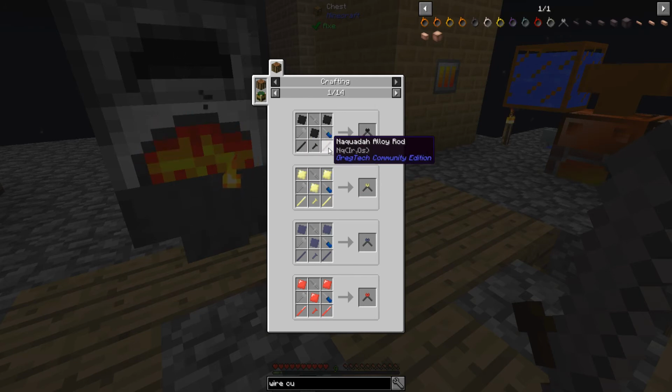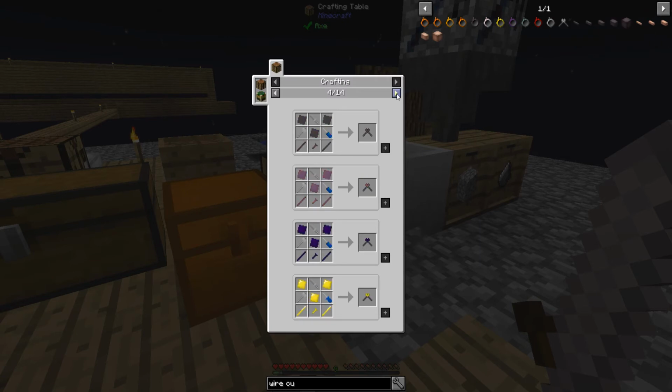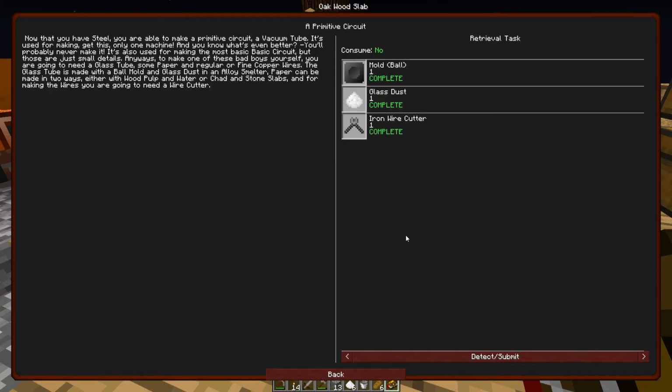So I need 1 screw, 2 rods, and 3 plates, which I have the plates already. So I made them accidentally. So 2 rods, and I need a 1/3 for the screw. So cut that in half, and then file it down into a screw. So that actually wasn't too terrible. Wire cutter. Oh, it did say iron. I didn't even realize it said iron there.